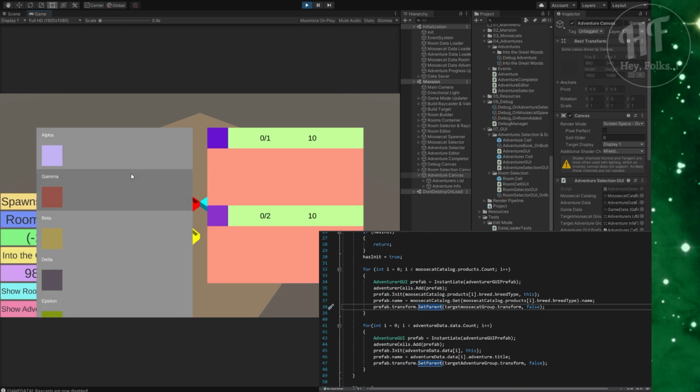We've got our Moosecat selection, which does trigger properly, and our adventure selection. So what we need to do now is we actually need this to not show initially, and we'll have our adventure selection, which, clicking that, will open up a page that has the cats on the side, and then on the right side will be the edit panel for editing the specific adventure that we're currently working on.